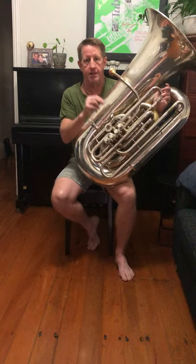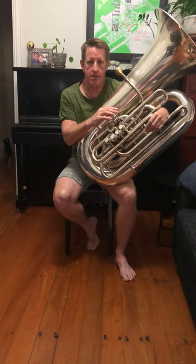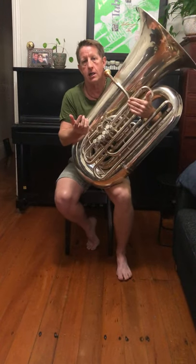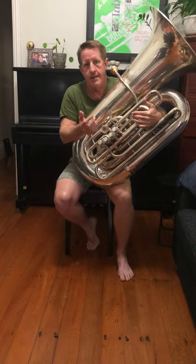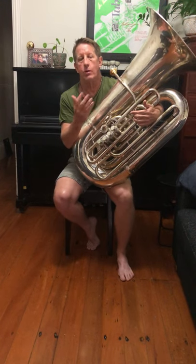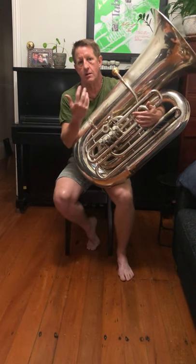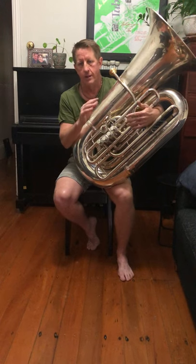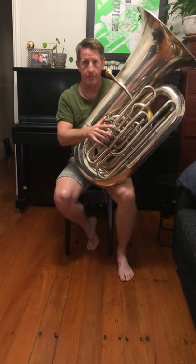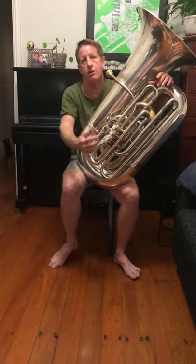Now, for the attack work, I know we've done this in some previous classes, but for people who are working on this as one of their weaknesses, this is not a quick fix that you just do in one class. We can revisit this over and over. We're not going to do attacks and articulation in all the classes, but we will do them in many, all right? And it's part of the airflow as well.